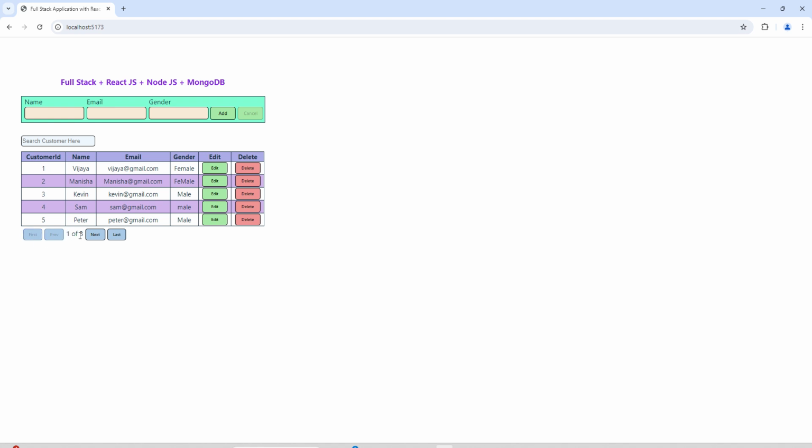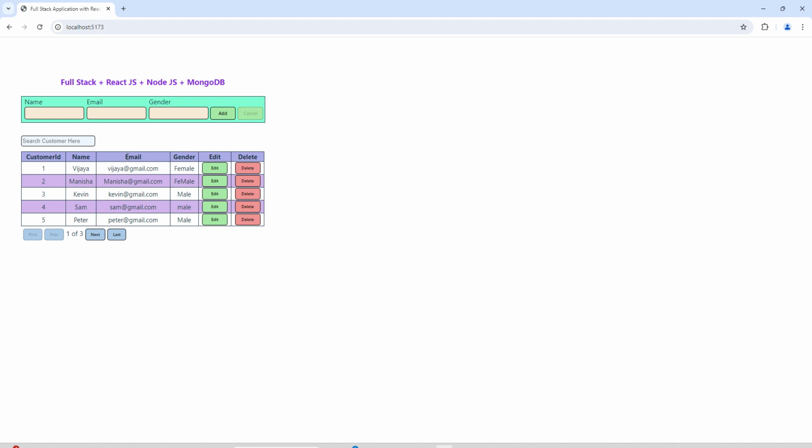Now this is the page index and this is the page count. Now we are on the first page of 3 pages. This is the next button. Once we click on the next button, it will take us to the next page. Likewise, it will keep on taking us to the next page, and once we reach the last page, the next and last buttons will get disabled. Similarly, we can click on the previous button and it will take us to the previous pages. So we have the last button as well. Once we click on the last button, it will take us to the last page, and on click of the first button, it will take us to the first page. So this is about the pagination part.